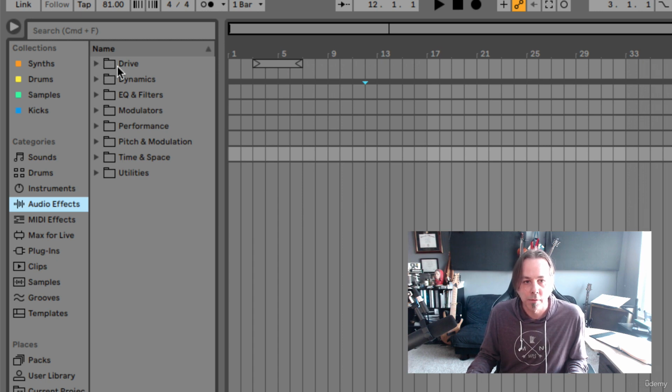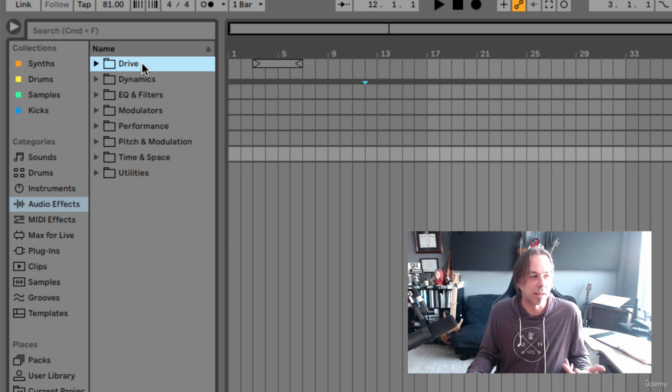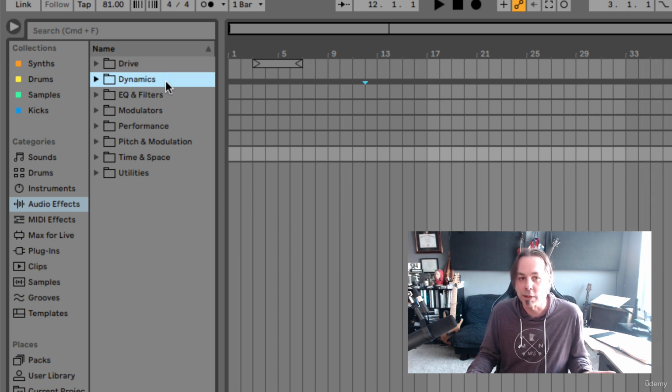And each of these folders can really be included in what I was just talking about. So, drive, it's going to be like distortion, things that affect tone. Those are really going to be frequency effects. Dynamics are obviously going to be dynamic effects. EQs and filters are also going to be frequency effects.